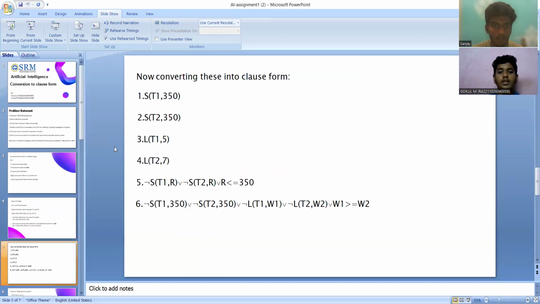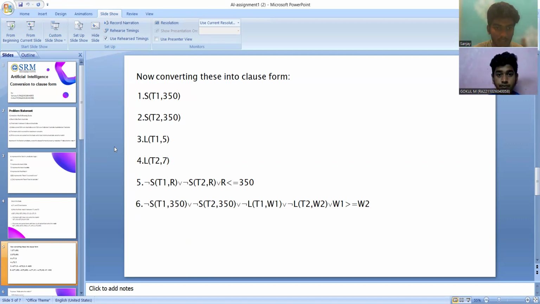So now we are going to convert these into clause form. The first step is S(T1, 350) and S(T2, 350), then L(T1, 5), then L(T2, 7). Then not S(T1, R) or not S(T2, R) or R less than or equal to 350.